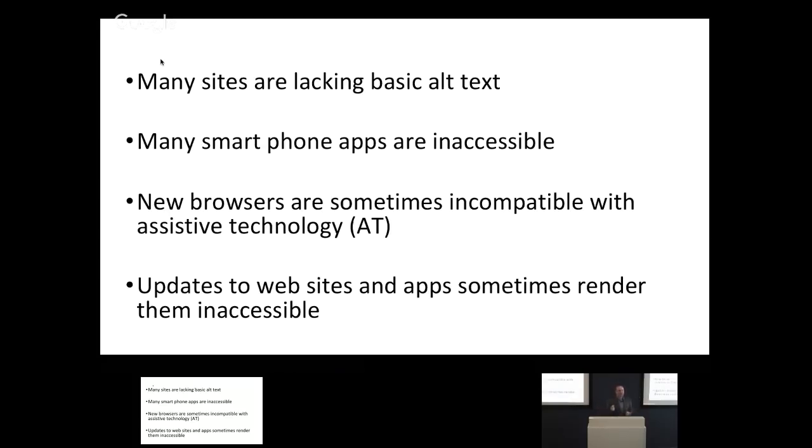Many smartphone apps are inaccessible, right? And they're not built with accessibility, even though they're really easy solutions for doing that, right? When you get new applications for your desktop or your laptop, often, for instance, new browser. Hey, Microsoft Edge, I'm talking about you. When Microsoft Edge came out at first, it did not work with assistive technology. Yet they know that there are many users of assistive technology who used Internet Explorer, right?